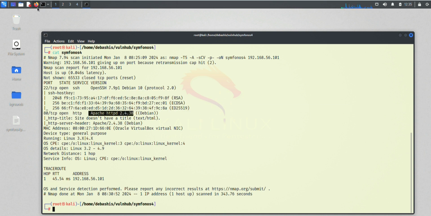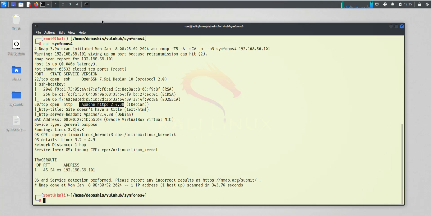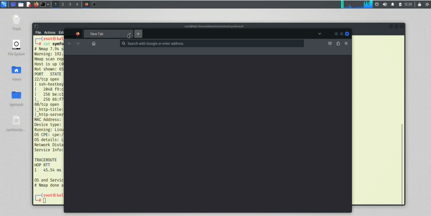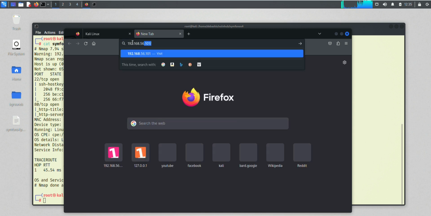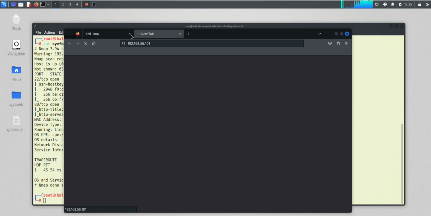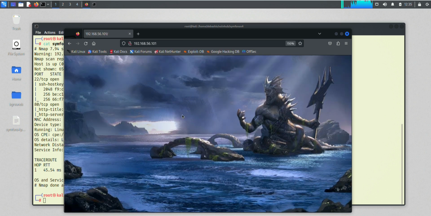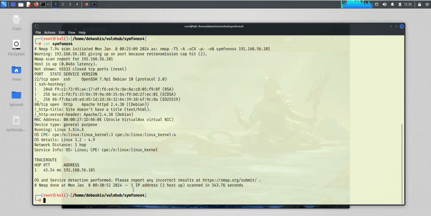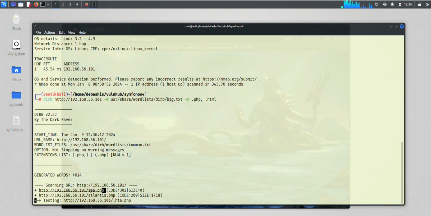So we'll jump into the enumeration of the web, so we can find any directories or such. I'll open Firefox, type the IP and hit enter. You can see this is an Atlantis theme, Poseidon or maybe something. To enumerate this web directory more, we can use, let's say, dirb, with this wordlist and php,html for the extensions that I'm going to pass. As soon as I hit enter, you can see two files found: c.php and atlantis.php.